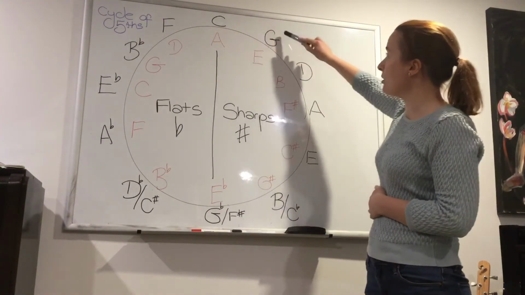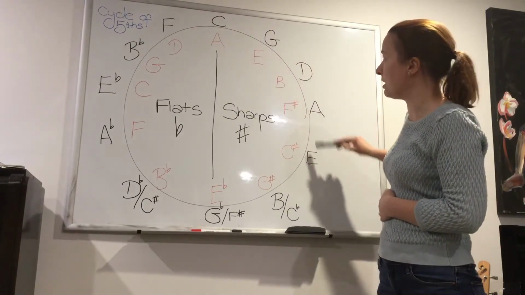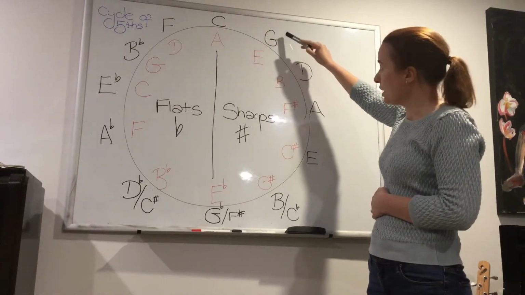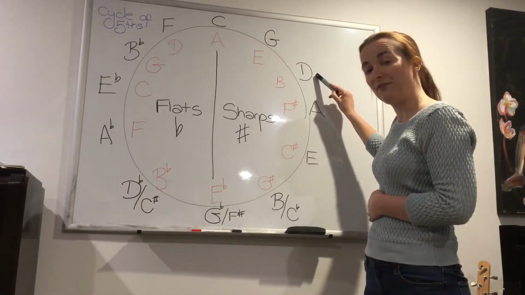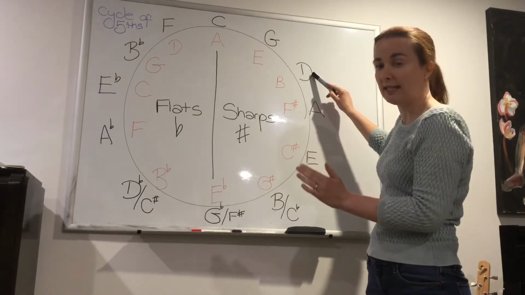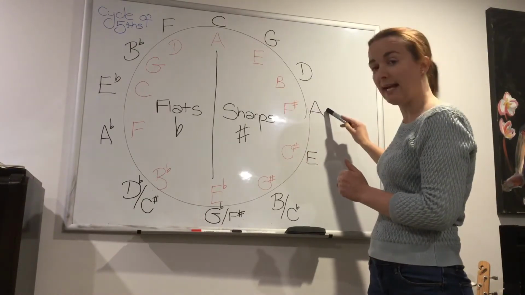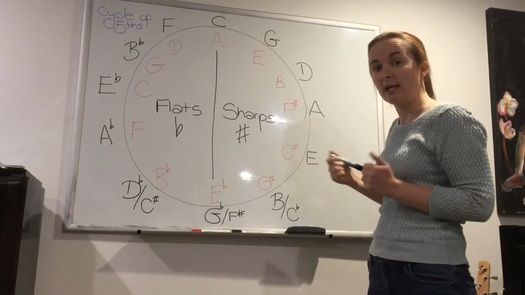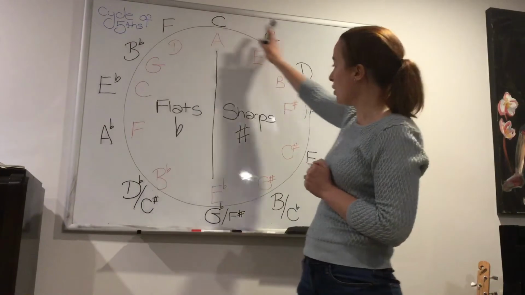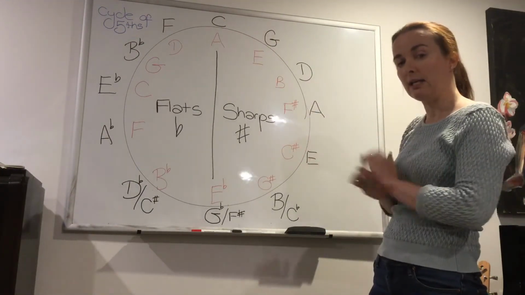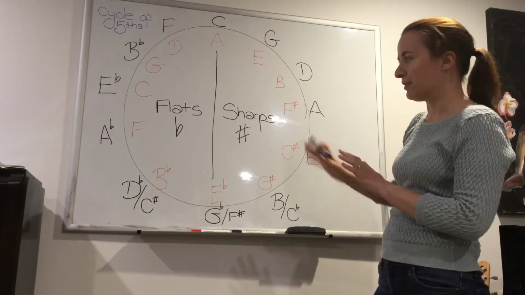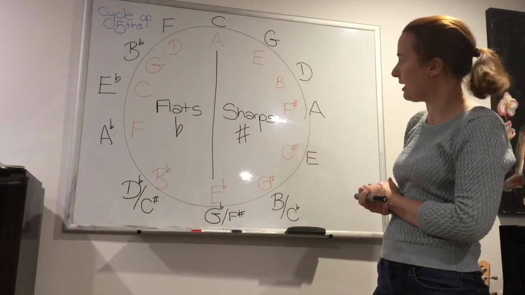Notice how all of the major keys are a fifth apart. C to G on the piano is a fifth apart. G to D on the piano is a fifth apart. So that means 5 notes apart, 5 notes up, 5 keys up. D to A, 5 keys up. So that's why it's called the cycle of fifths. You can keep going around clockwise, working out which key is 5 notes up. Also copy this, but if you didn't have this to copy from, you could work it out that way.